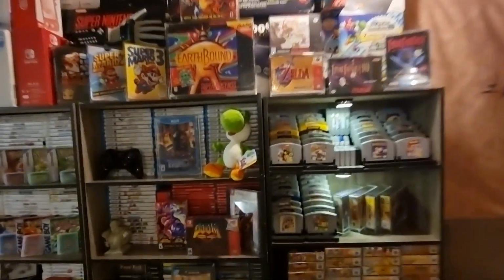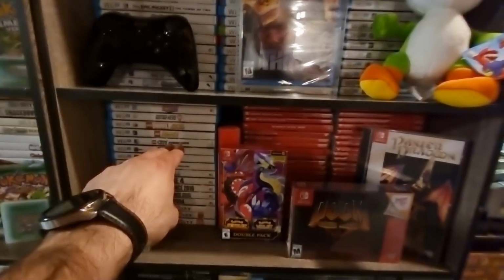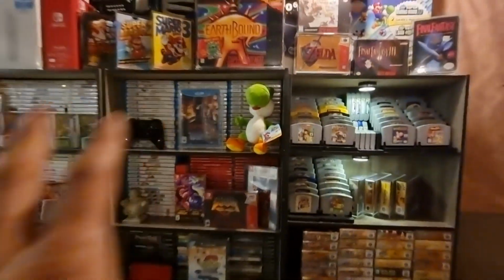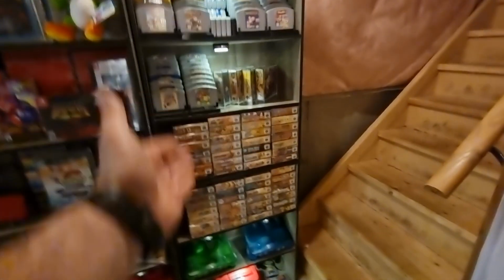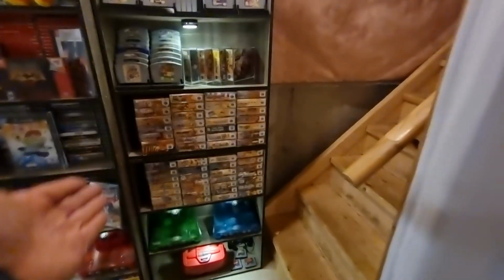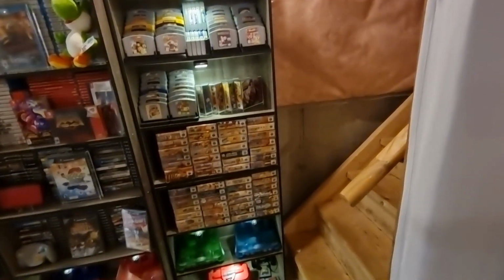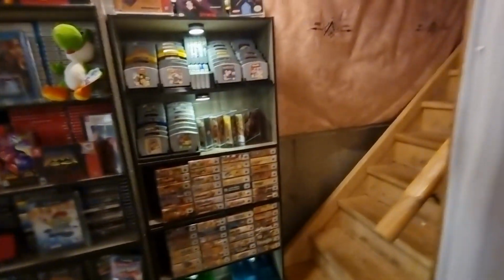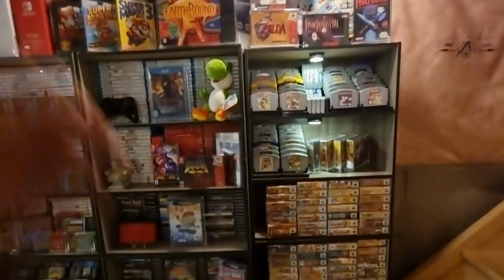Moving on. A few new ones for Wii U just to fill the shelf. It used to sit down about here, so I just got games to fill it up to the top. Essentially, that's what I'm doing: when the shelf gets full, I'm done. So I can't fit any more N64 in-box games right now, so I'm not actively looking for them. I have everything that I wanted from when I was a kid. Again, Super Bowling is the next one that I'm definitely after.